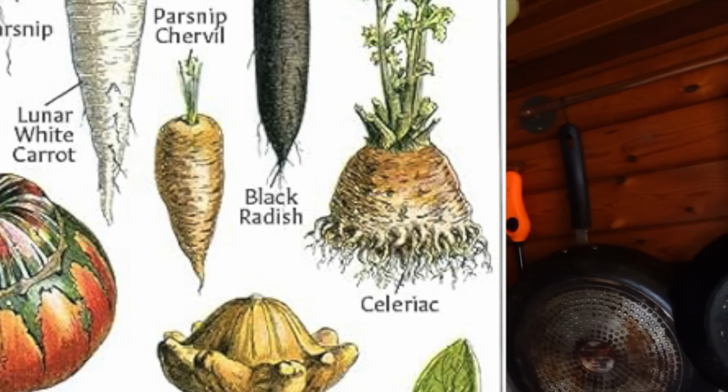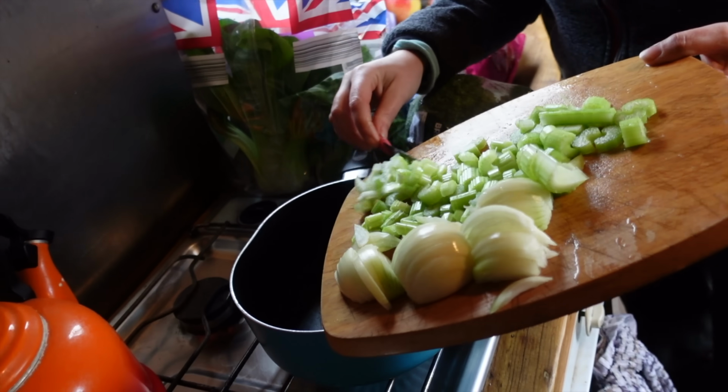Mama Crobot says they make fantastic soups. You've barely got to add anything to a celeriac, sort of mush it up, and then add a bit of salt, and it tastes well nice, doesn't it? This is the thing about vegetables. If you just let them do their own thing, they're so flavourful. Like, you sort of think, oh, a bit of celery and a bit of onion and a bit of this and that. But actually, oh, they're so good. With a bit of stock, blend them up, happy days.